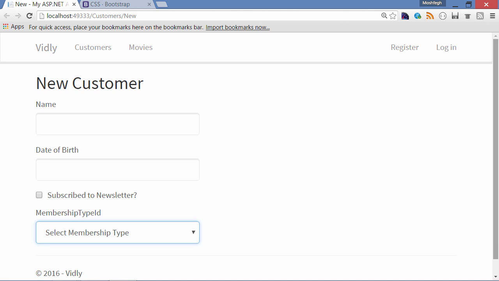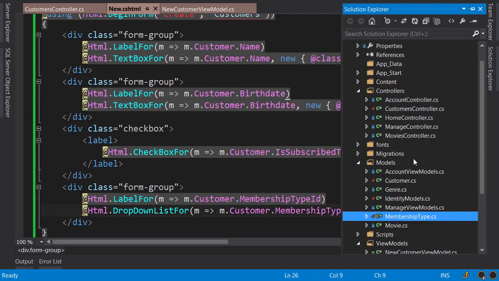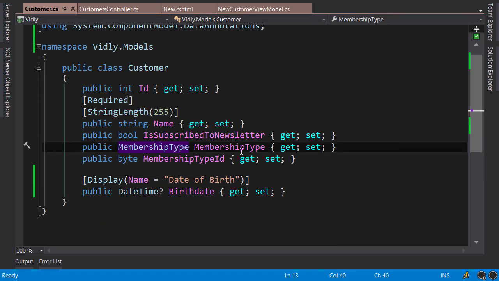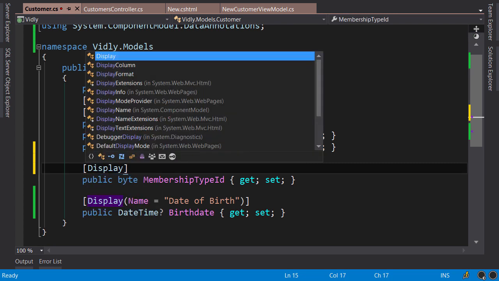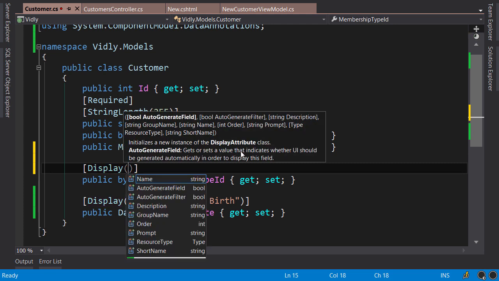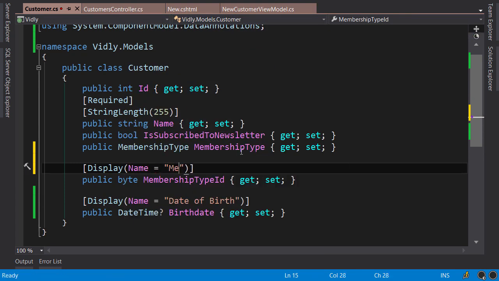Now back to Visual Studio. Let's go to Solution Explorer. In the Models folder, open up the Customer class and apply Display data annotation on MembershipTypeId property. And here we set the name, Membership Type.